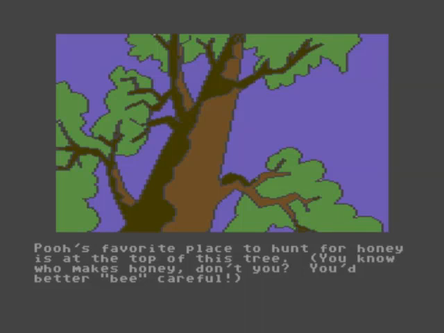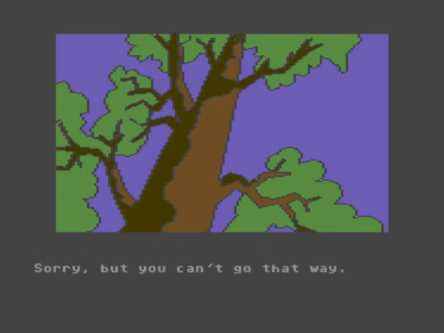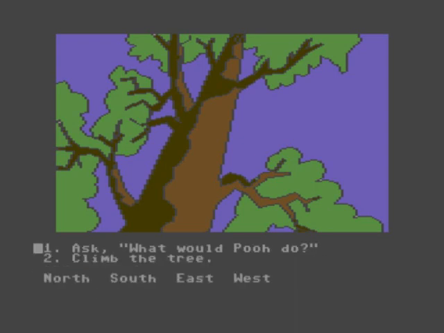I mean, it is aimed at kids, isn't it? Right, okay, climb. Well, let's just see what happens. Sorry, but you can't go that way. Why say it then? Why have it there if I can't go north? Let's go east.